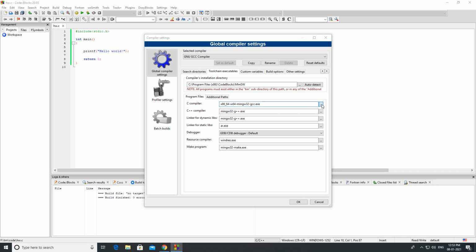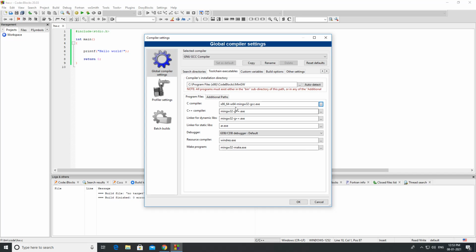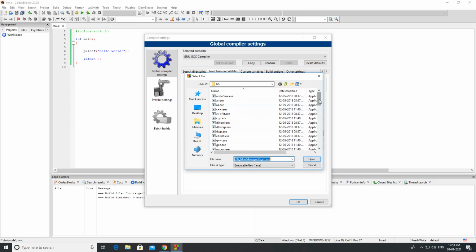So in that case, what you can do is click here and select either gcc.exe or the one which is already there in my case, that is x86_64-w64-mingw32-gcc.exe. So normal GCC also should do the job for you.